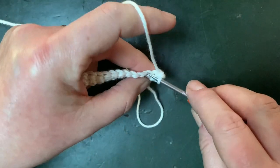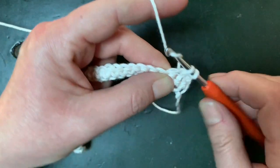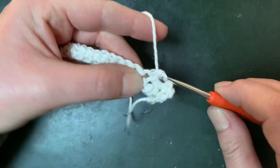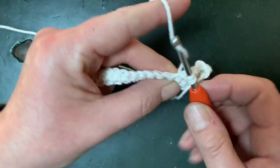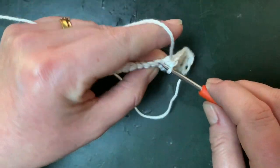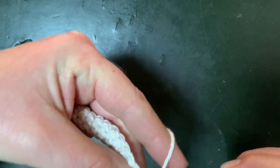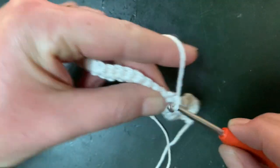I'm just going to go back across and you'll see how it's actually easier to go across the second time than it was the first. A little bit more to hold on to between your finger and your thumb. Going all the way across.